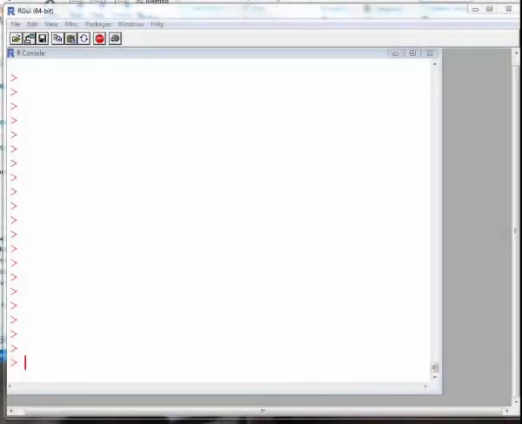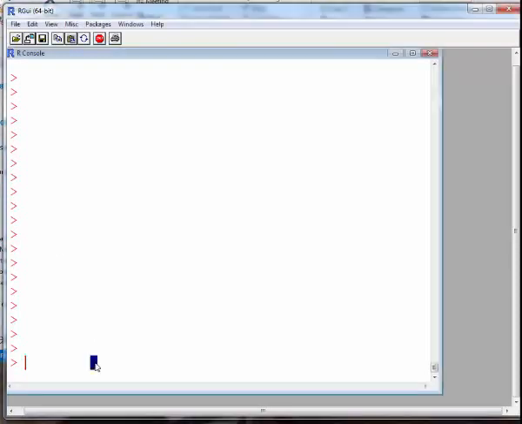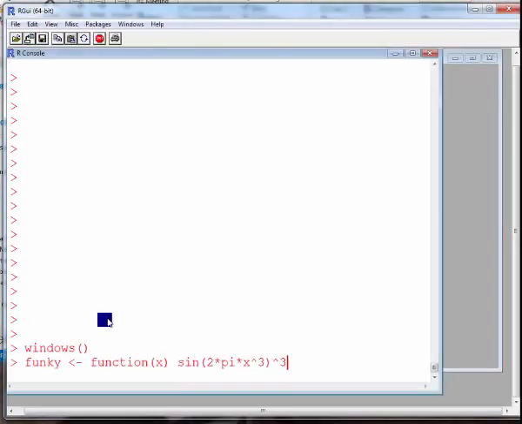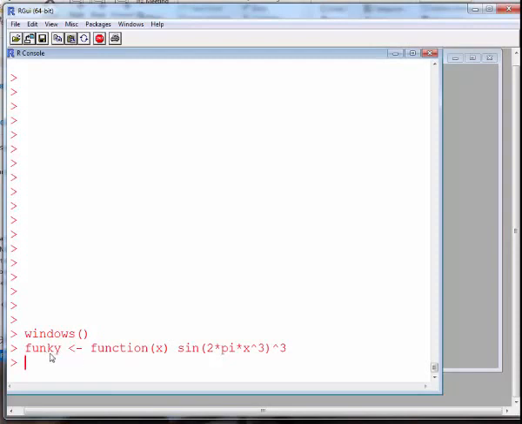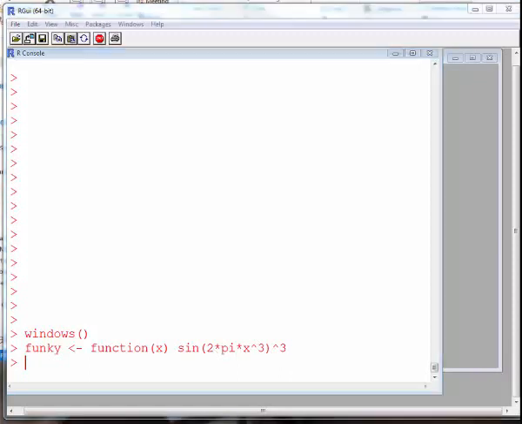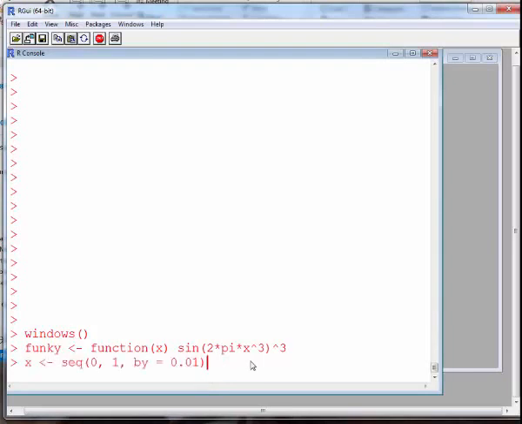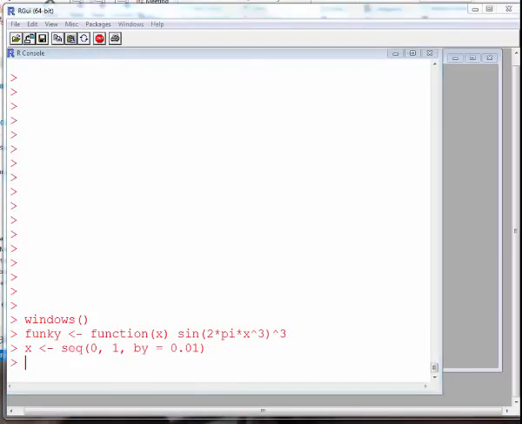So the purpose of this video is to take a look at regression modeling with splines. So let's follow Faraway here, and he creates this funky function. This is the function here called funky. It's funky because it behaves kind of strange, I guess. We can see that here in just a minute when we graph it. It must be funky because if Faraway says it's funky, then by golly, you know it's got to be funky.